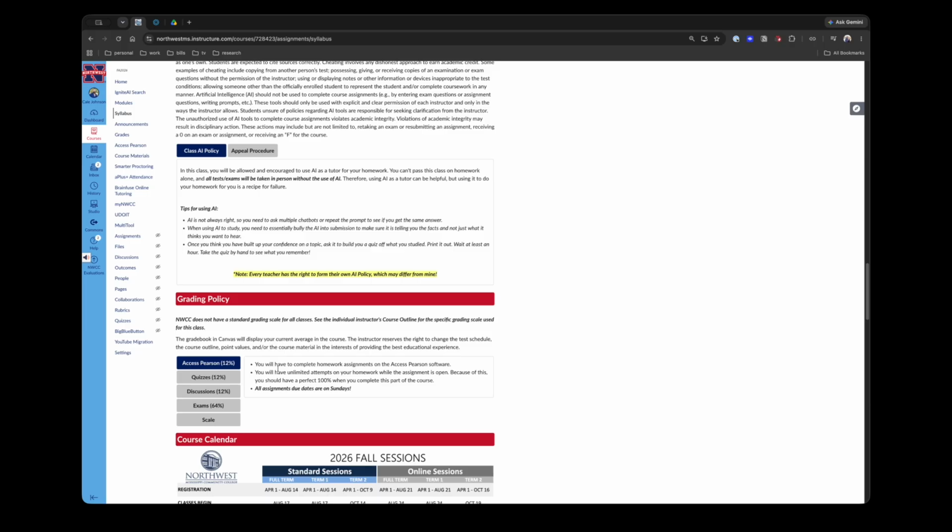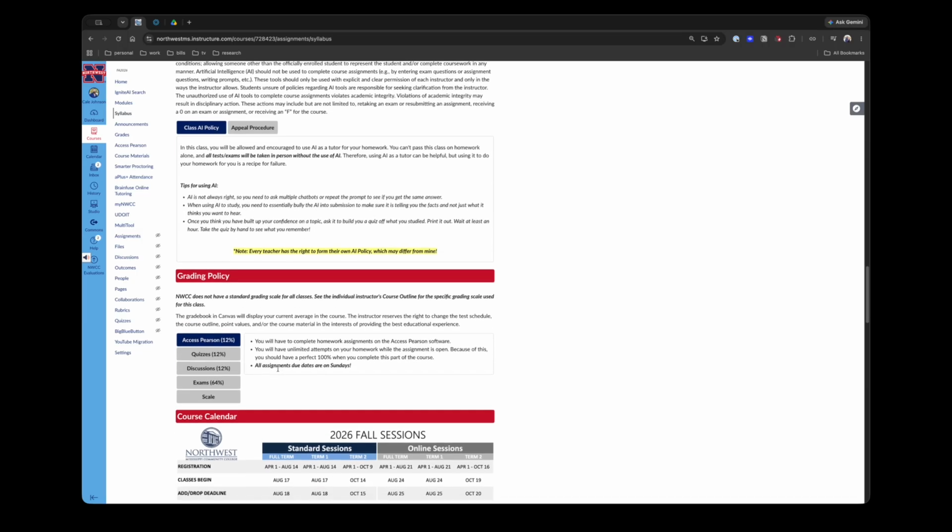You can't pass this class on, like 20% is a good chunk, but you can't pass this class on homework alone. So for that reason, and because you only have access to it while you're doing homework and not during exams, I am going to allow you to use AI as a tool to help you learn the math. So my recommendation, if you choose to do this, is to have multiple chatbots going, not the same kind, but different companies, and plug the question in, see if they give you the same answer. And if they do, then you probably have the right answer. And if it's more complicated, probably like a word problem or something like that, maybe they work in different ways, and that's helpful. A good teacher tells you multiple ways to work the same problem, and you get to choose your favorite. Okay, so you want to make sure that you're aware of that.